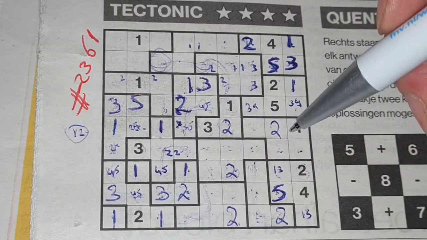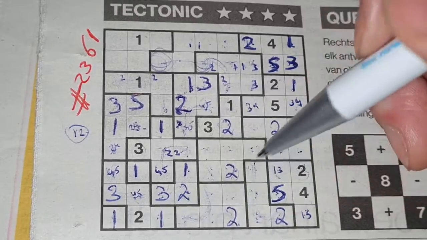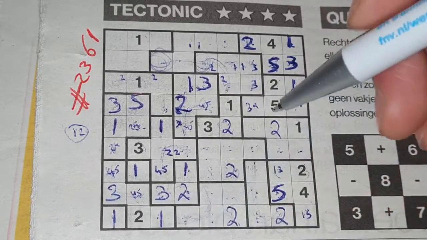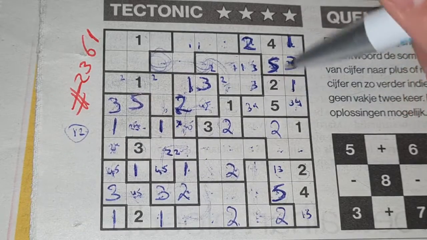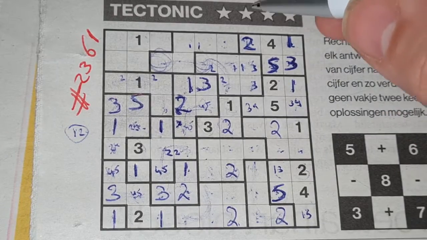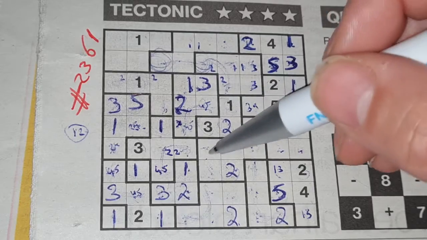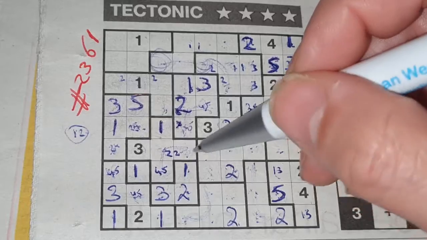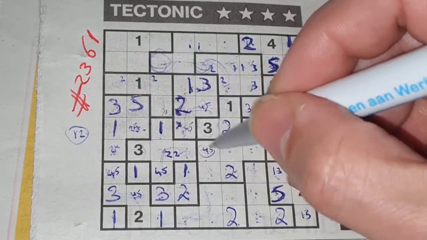This should be also 4 or 5. 5, 5. 1, 2, 3. This box should be also 4 or 5, because it cannot be 1, cannot be 2, cannot be 3. Yes. 4 or 5.